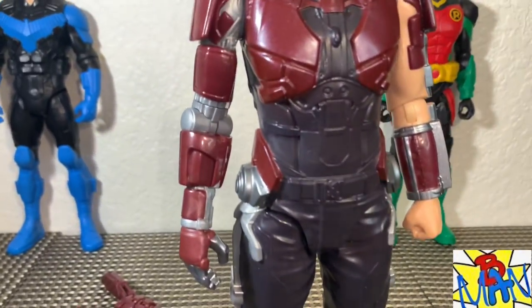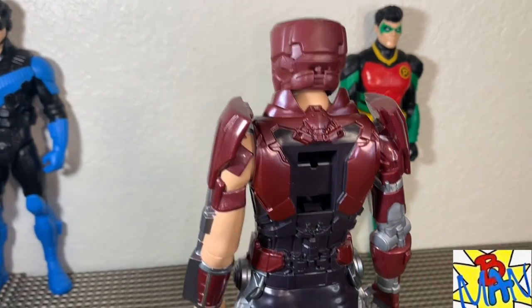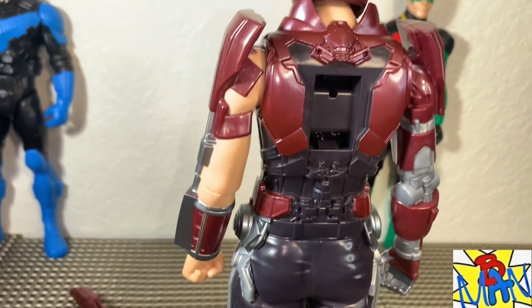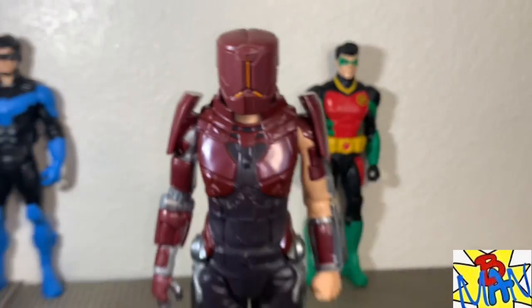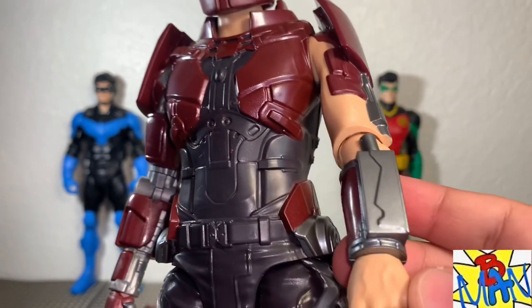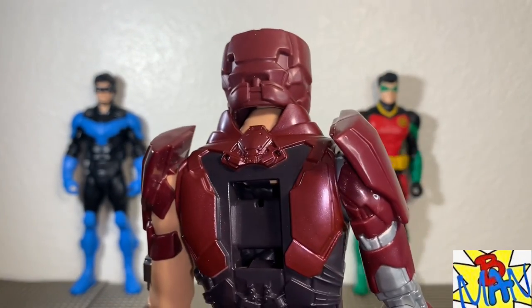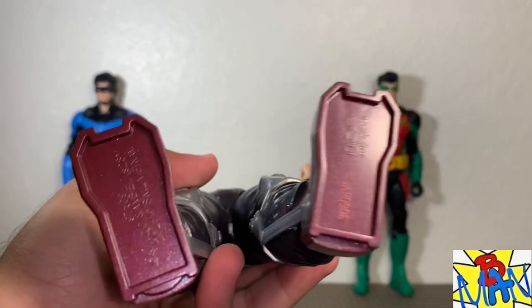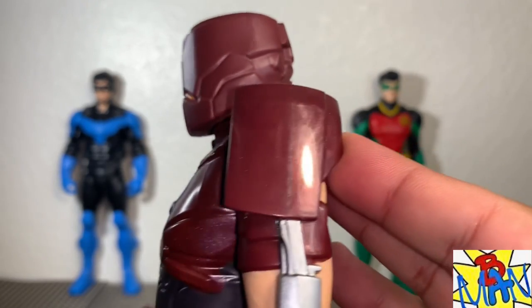This is the Indestructible Man in his red suit. There is a lot of detail here — look at how his ankles are different, how the arms are different. A black wash would probably bring it out even more. They really ran this one all the way — did not pull any punches. The paint apps, the red sculpt, everything is just killer. I don't know much about Conrad Carapax, but I believe he's a war veteran using his tactics and what remains of his body to complete a mission.